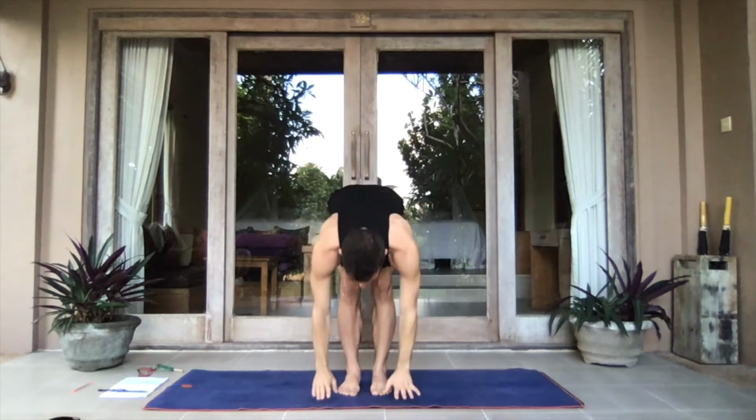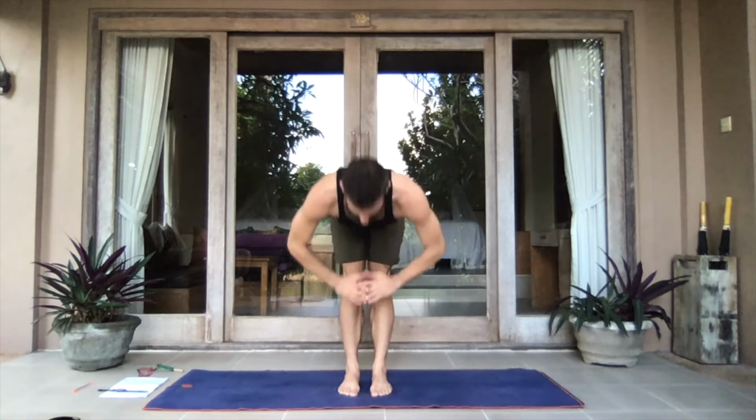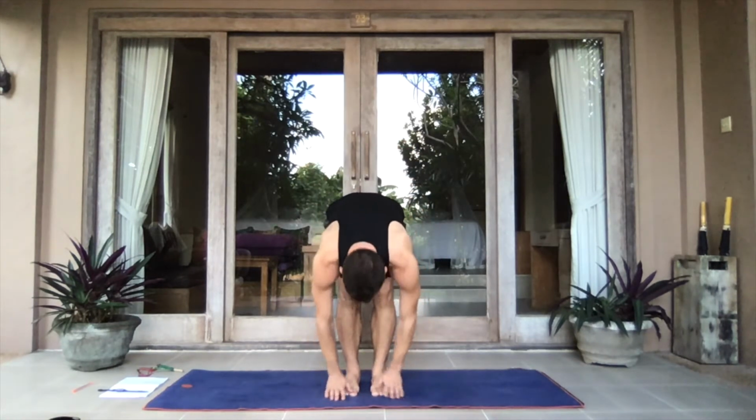All right, one more time. This time, focus on the full body experience of what this motion feels like. Inhale, deep breath in through the nose. Exhale, forward fold. Bend the knees. Start to drop into the experience. Inhale, halfway lift. Exhale, forward fold. Inhale, arms rise all the way up. Exhale, hands to heart center.